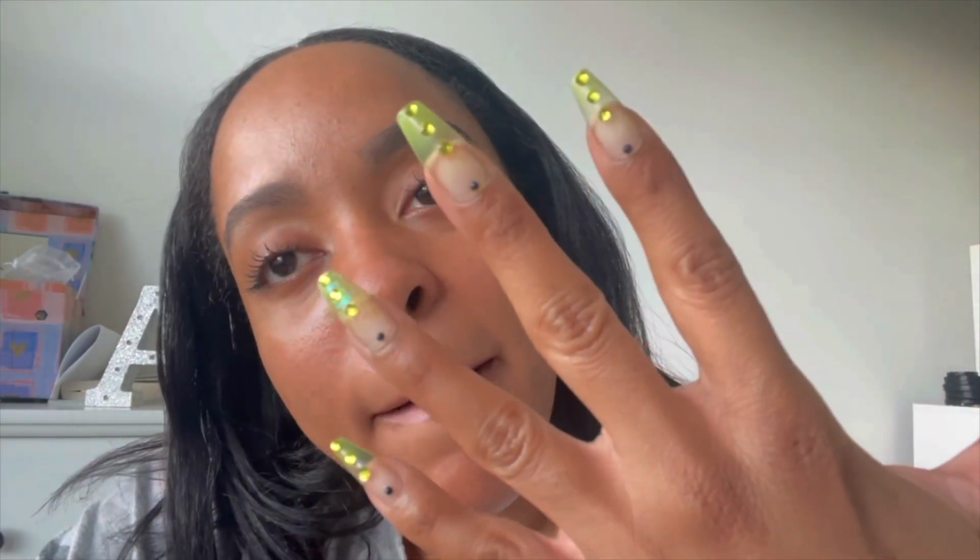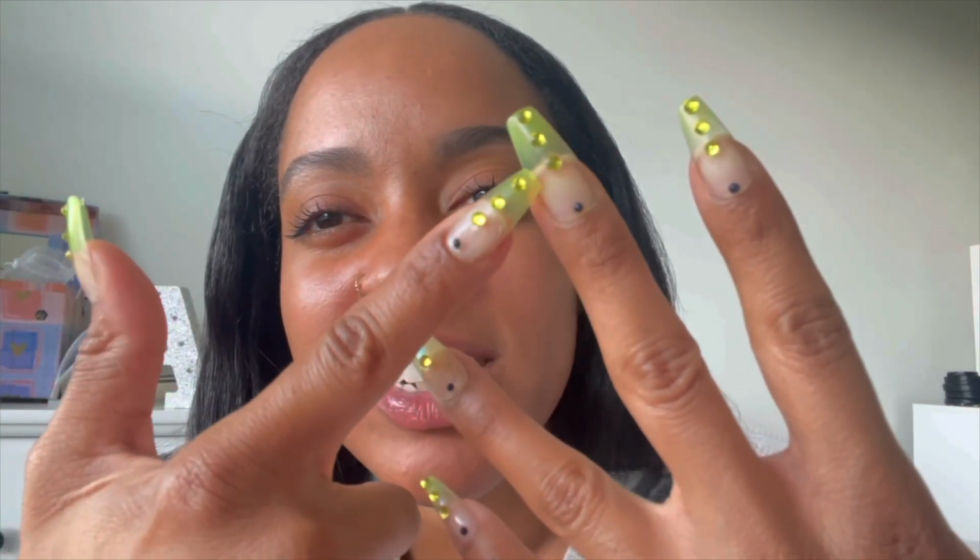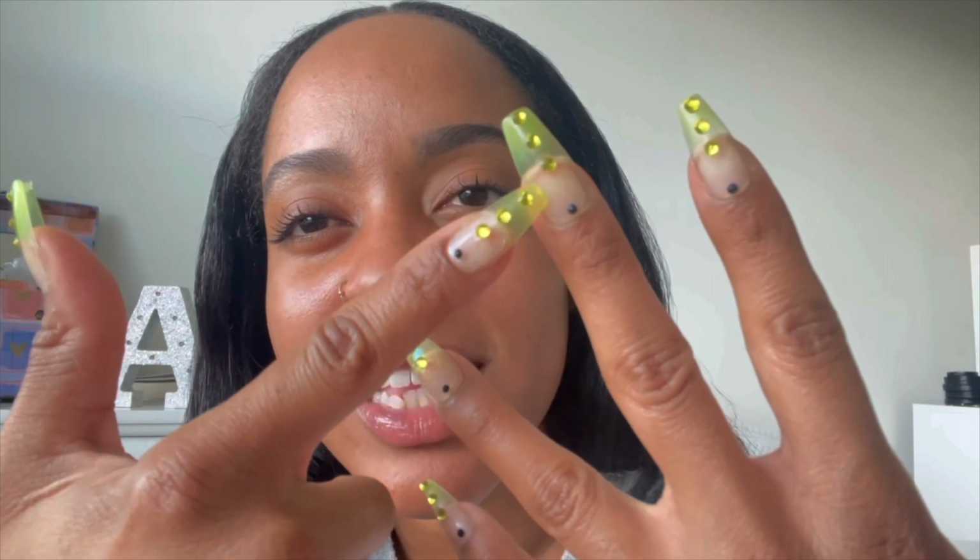Then I wanted to put on some leftover press-on nails that I had. This is a Kiss Gel Fantasy set that I've had just sitting. I've worn them once before, and I had these left over. I really just wanted to do something to them. Sometimes when you have a transparent nail like this, it irritates me that you can see my nail underneath it. So I was like, what can I do to hide that? I had some little jewels in my nail kit over here and I just stuck those babies on. I love this design. It's cute. It fits and it matches my toes.